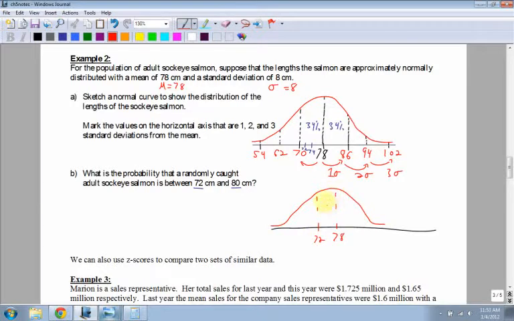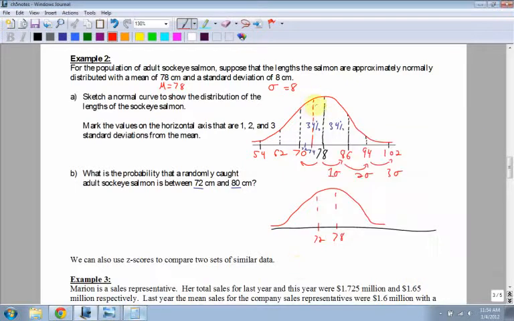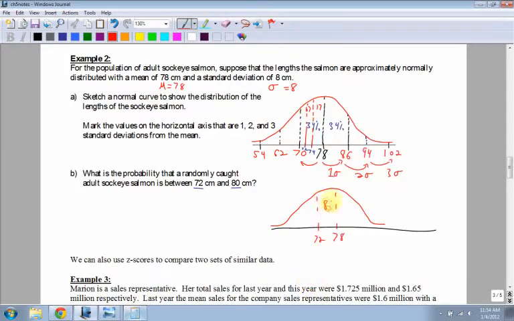And what's the percent between those two? Well, if I cut the 34 in half, that would be my 74. 34 divided by 2 is 17. So that means each section would be 17 and 17. And then if I cut it in half again, I'm going to take 17 divided by 2. So I get 8.5. So 8.5% is between 72 and 78. And that's a jump of 2. So if I go another jump of 2, it'll get me to 80. And that's going to be another 8.5%.